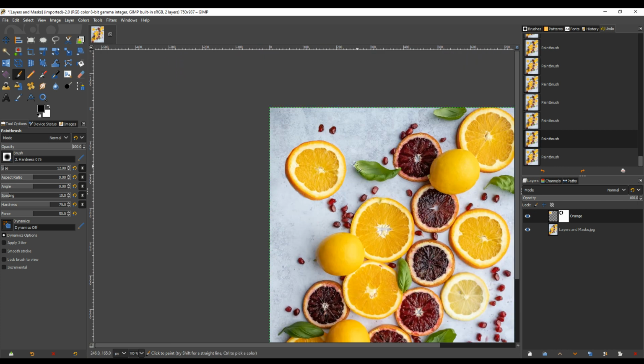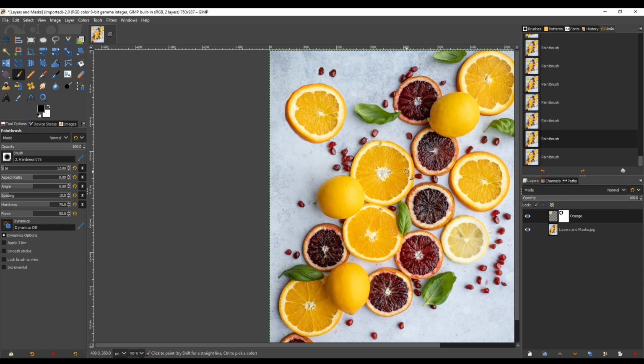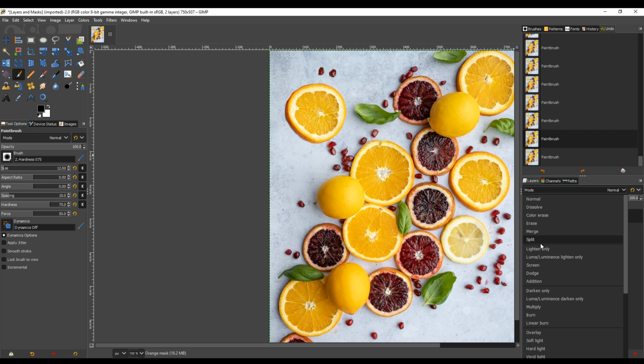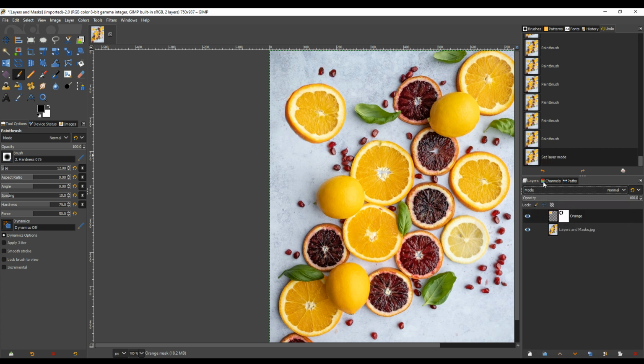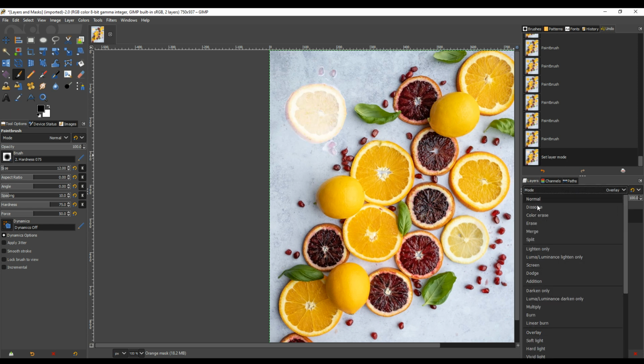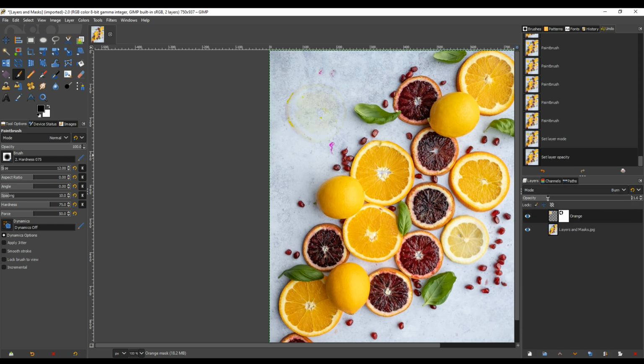We've just added this over here. For the purpose of this example, we're going to leave it, but I did want to point out that we have something called layer modes here. We'll talk about this more in another example, but the idea here is we can adjust that selection in a number of different ways. As you can see, I can lighten, darken, soft light, hard light. This is all lighting and illumination. Darken is all darkening and burning and linear burn, etc. And I can play around with these modes a number of different ways, but the idea is to apply one to see what it does.